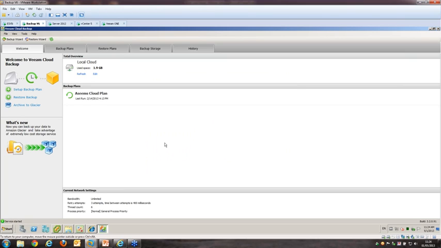I install it on my Veeam Backup server, so I don't need another server for it. And it's just a nice, simple, efficient way of getting an offsite backup without having to do anything physical, and to just set up some cloud storage and get it to essentially run an encrypted file copy to my chosen cloud provider. So that is Cloud Edition.